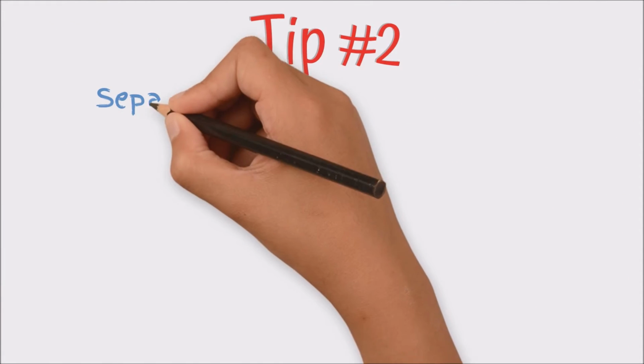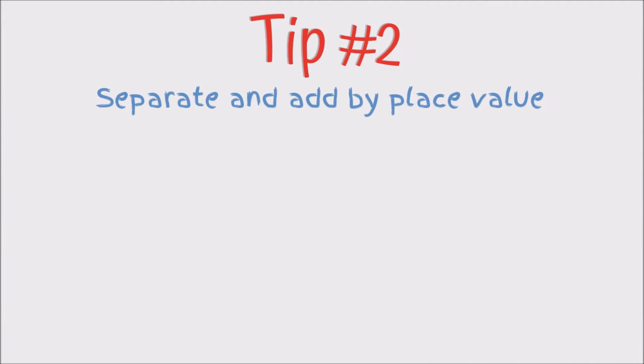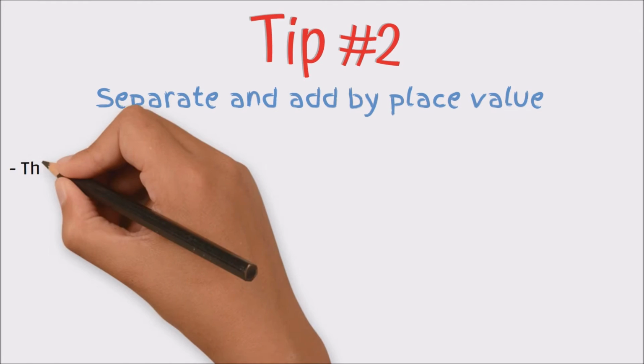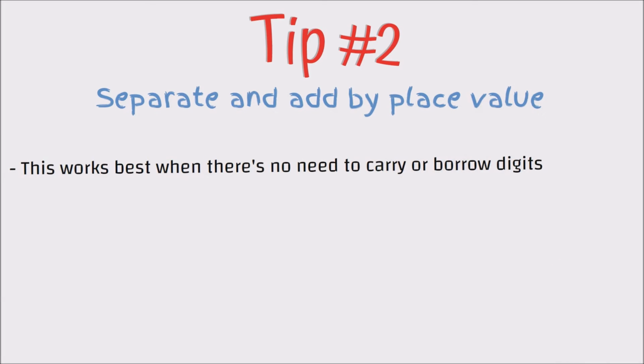Okay, so on to the next tip. Sometimes it works faster to separate numbers by their place value in your mind, add each group, and then combine them at the end. Like everything that we've been doing, this takes practice, because you have to figure out whether it's worth it to even try and compute the number in your head in the first place. What I use to determine this is if by adding each place value amount, the result for each group is a single digit number. So there's no need for carrying or borrowing digits.